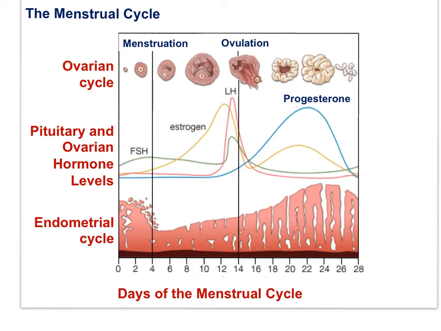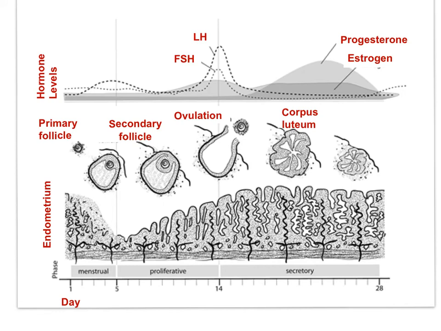Estrogen levels reach high levels, and for reasons poorly understood, this stimulates the anterior pituitary to release a surge of LH and FSH, and this results in ovulation. Then the corpus luteum secretes progesterone until, without fertilization, the corpus luteum degenerates, progesterone and estrogen levels decline, ending the menstrual cycle. Once again, here's a nice diagram that relates the changing hormone levels to changes in the ovary and changes in the uterus.